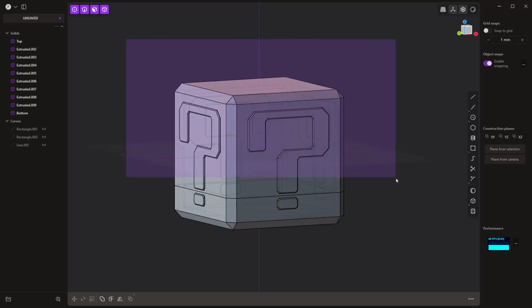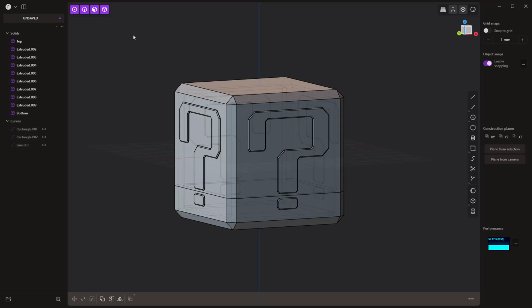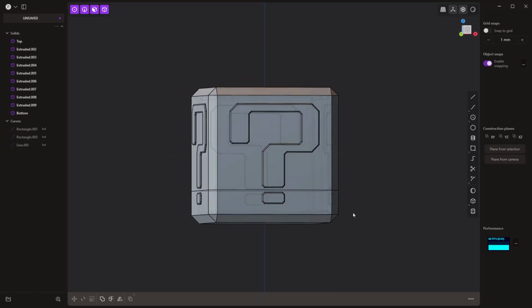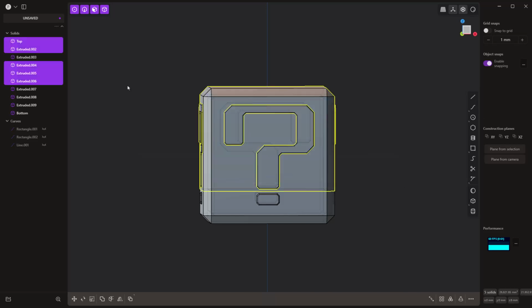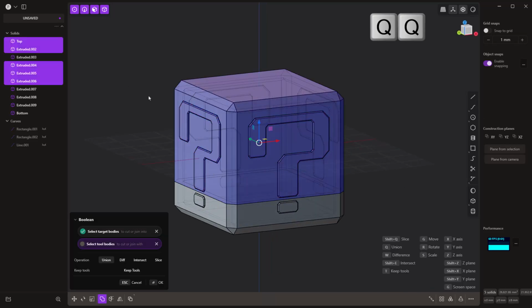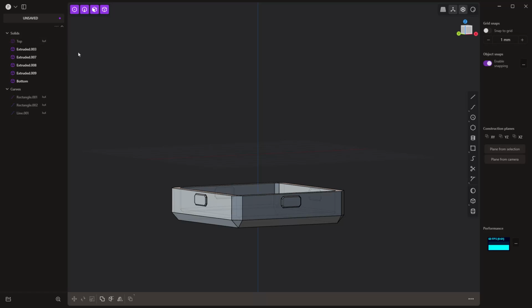What I want to do is select all the bodies on the top. If you go from the bottom right to top left, anything the box crosses will be selected. If you go top left to bottom right, only things that are completely encompassed are selected. So again, we're going to go ahead and grab all these, hit Q on the keyboard twice to join things together or union them. Right click. Now the top should have all those question marks on it.